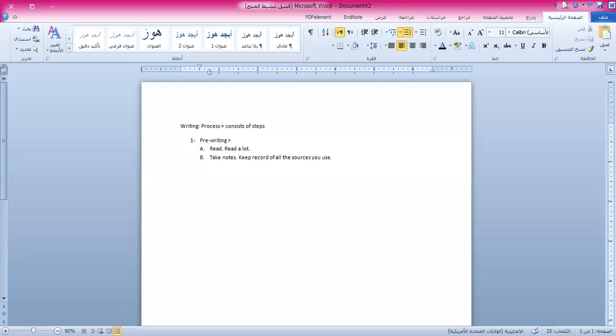Now, we're going to talk about how to make use of these sources in the actual process of writing. But remember that while reading, you need to take notes and keep record of all the sources that you use. And then you need to make sure that you try to, as they say, brainstorm. Some people claim that brainstorming happens at the very beginning. No, it doesn't happen at the very beginning. What happens at the very beginning is reading. Then you come to brainstorming after you have collected a sufficient amount of information.